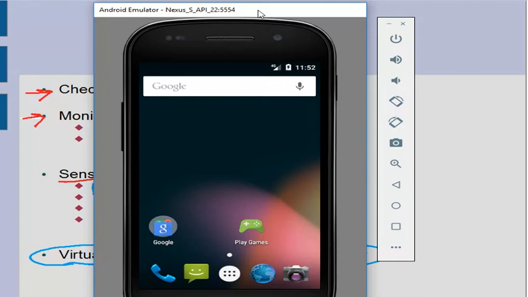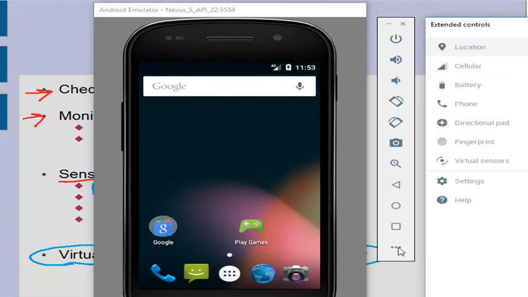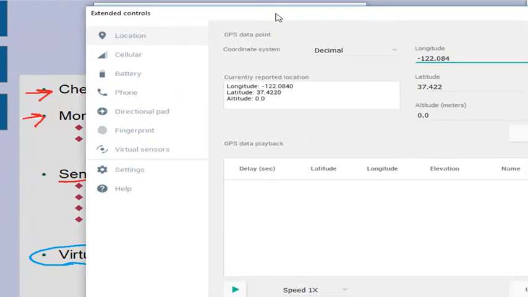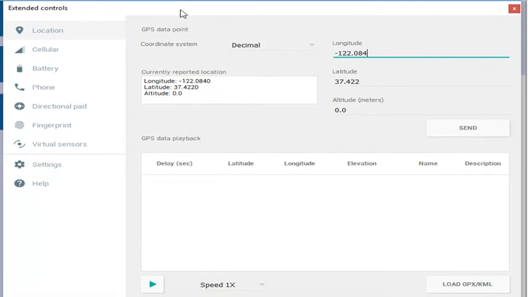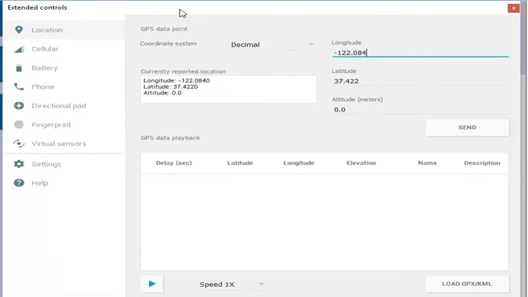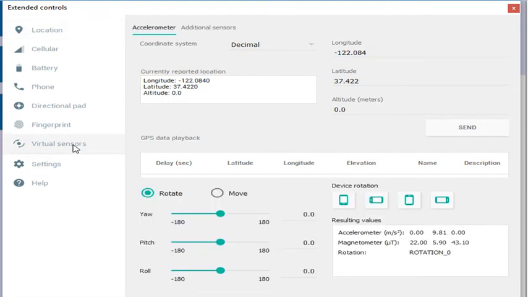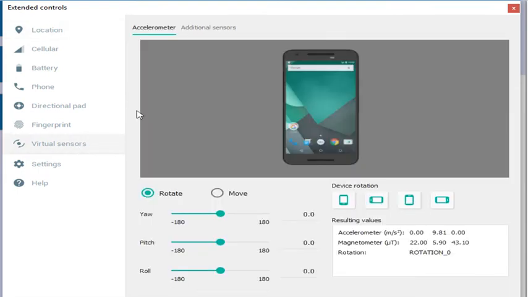Are the accuracy changes visible on the app that we created? And of course there is a list of sensors, where we can see which of the sensors we are changing. We can go to a particular sensor and change the values of that sensor. You have to click here, and this window will open. Let us bring this over here. Now we go to the virtual sensors, click here, and you see we have the accelerometer here.